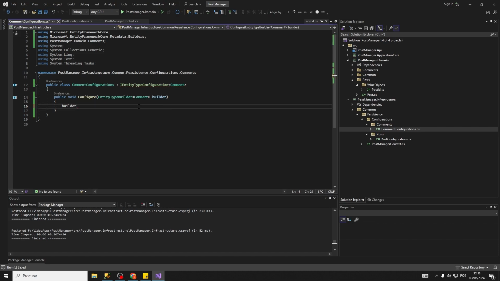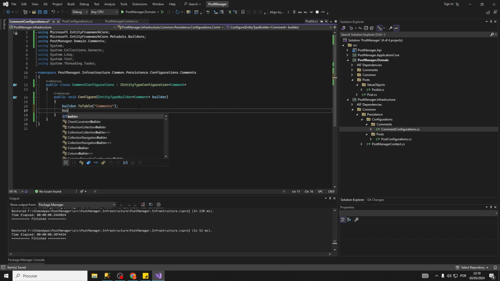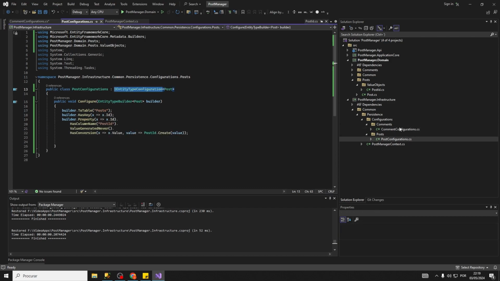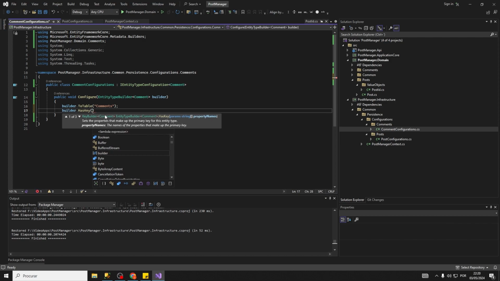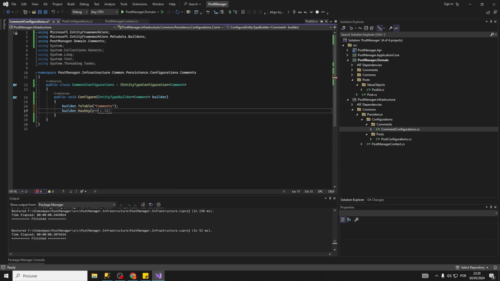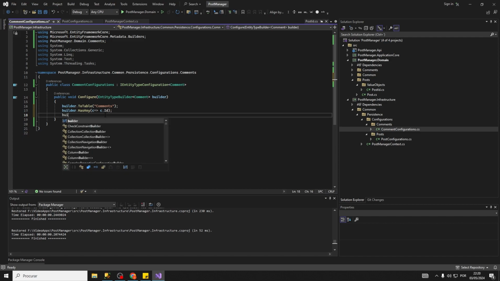So here we're gonna do the same. It's gonna be builder dot to table, comments. Builder has key, sorry, not ID, has key, c dot ID. Okay, and now I'm gonna also do the same.